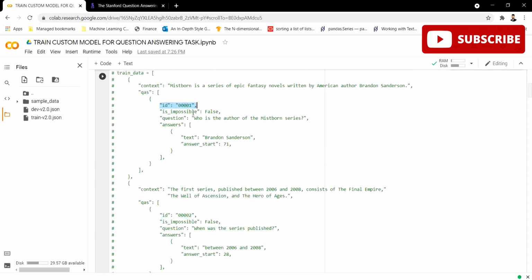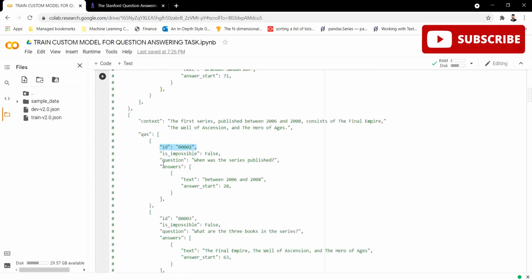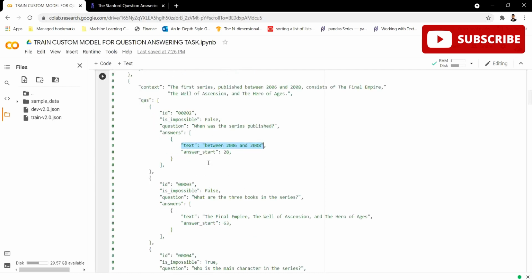Similarly the questions will be given with respect to this context, and the answers will be given from this context only. We should always mention where in the context the answer starts. So the starting point is at the 28th character, so it must be here.